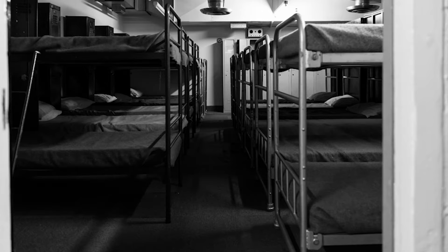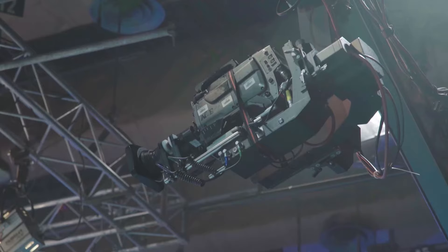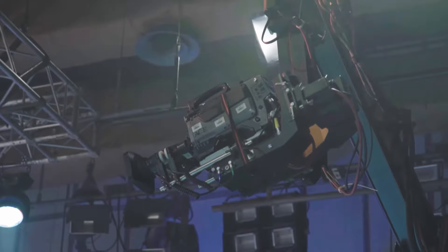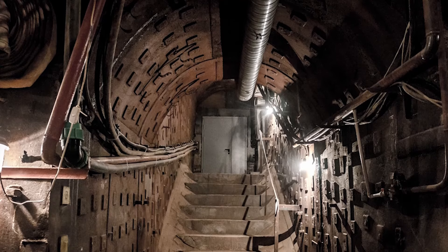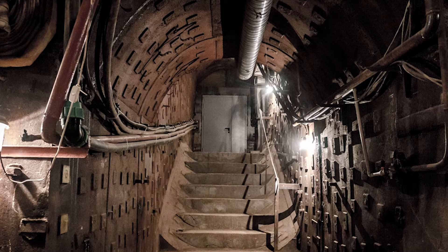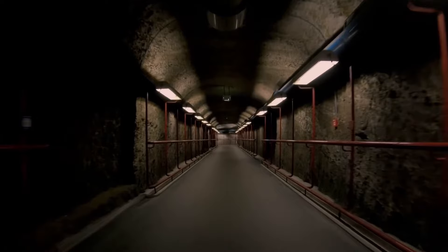It even had its own water treatment facility and was supplied with water from a nearby lake. The site had kitchens, offices, laundry facilities, supply rooms, cafeterias, a hospital, and more. There was also a television studio the government could broadcast from if needed. The bunker measured over a mile long and had over 60 miles of roads and a secret rail line. But the facility was never used, and by the time it finally closed, it was being run by just four Ministry of Defense employees. Its existence was finally declassified in 2004, and its future remains uncertain.